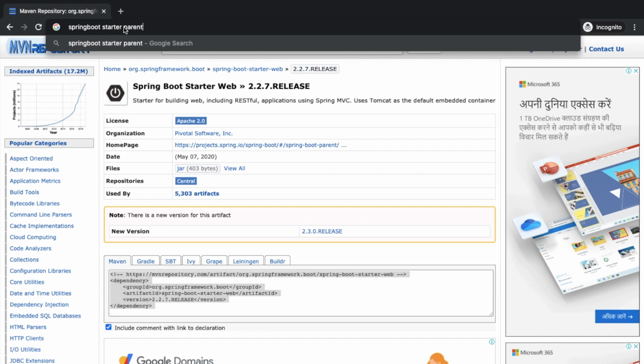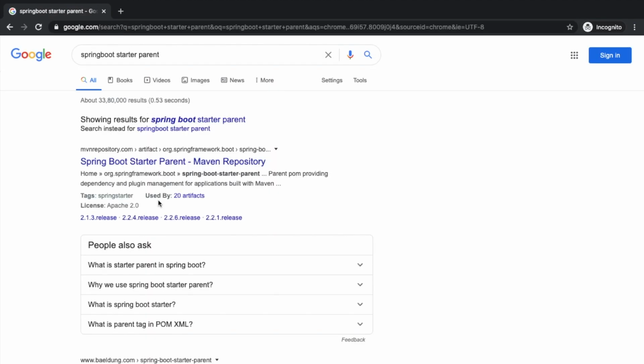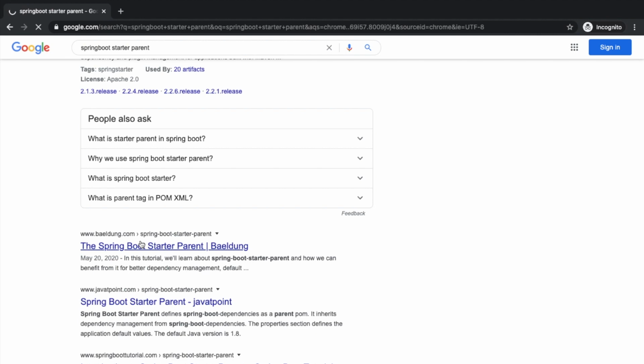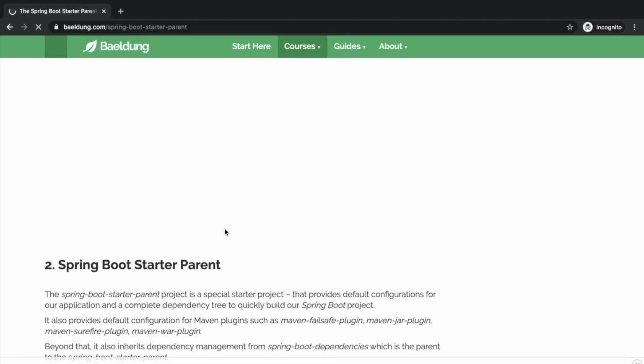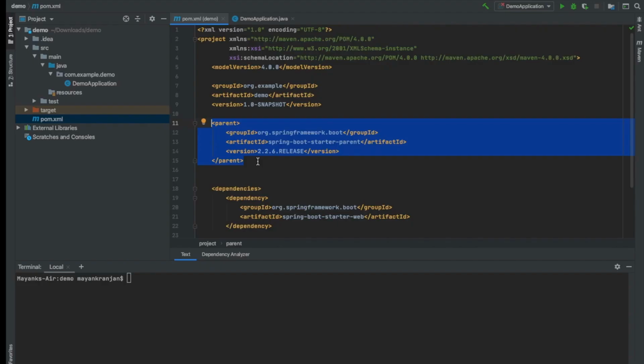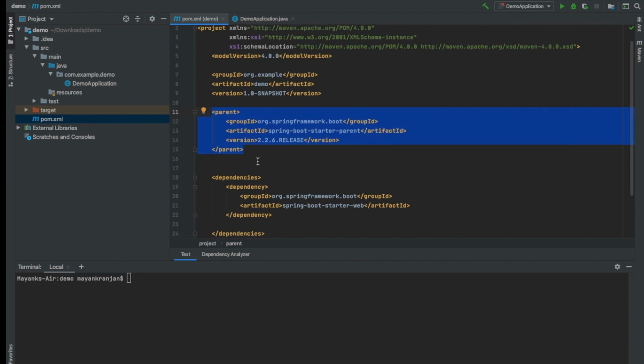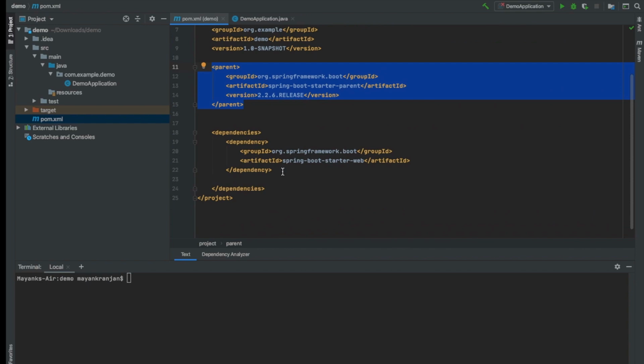Why I'm adding this, I'll tell you. You can find this Spring Boot starter parent here. So yeah, I have added it. The use of this is that I don't need to mention the version whenever I add any dependency.